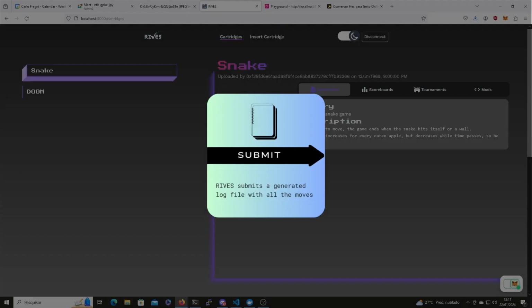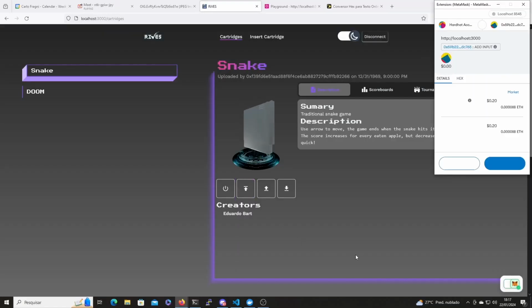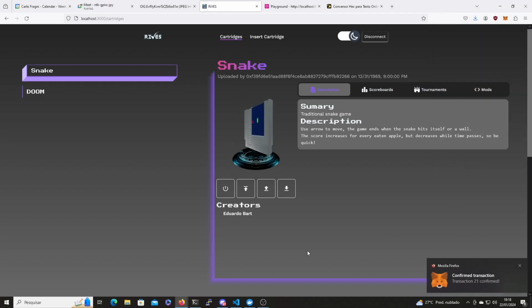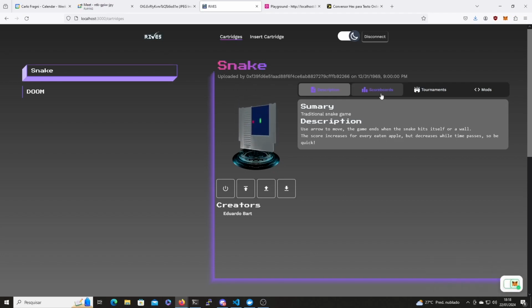As it's connected now, I can go ahead and submit my log file by clicking on this button and clicking on confirm. And my transaction is confirmed. At this stage, I should appear on the leaderboard in a second.